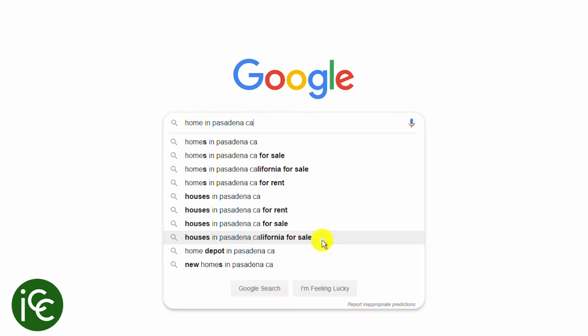Now, just remember, I don't want to make this entire video about SEO, but do understand there's a lot of competition for these keywords you see on the screen right now, just because of all the paid content out there. There are so many people trying to generate real estate leads and sell them to real estate agents, whether it be Zillow or Realtor.com or any of the millions of pay-per-click leads that you could purchase out there. There are so many ads now. And a lot of these big guys are showing up organically as well, beneath all the ads they're running.